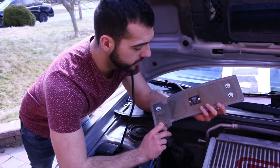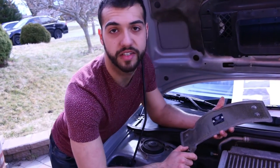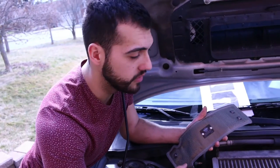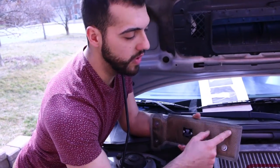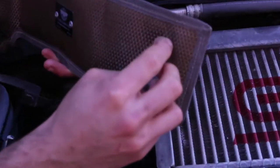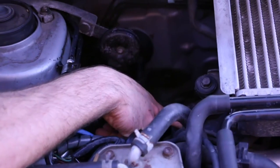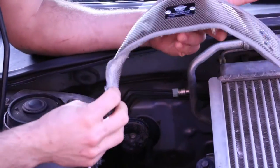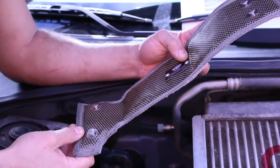This is the turbo blanket we're using - it's pretty small because it's a stock turbo, but it's necessary. The instructions from PTP say you don't have to remove the intercooler, but we're going to remove it anyway. The instructions don't include guidelines for intercooler removal, so we'll show you how to do that. Installation is pretty easy - it comes with some wire, and you wrap it in a figure eight around the two pegs, feed the turbo blanket underneath the wastegate rod, feed the wire around the turbo, grab needle nose pliers, pull it tight, and wrap it around. This side is shaped to allow movement of the wastegate rod.